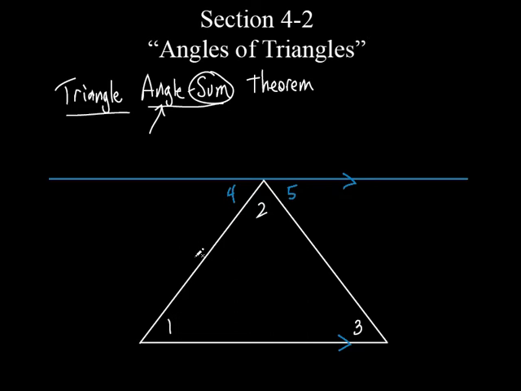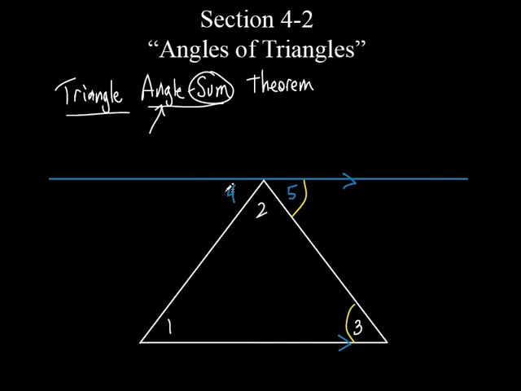So let's see what we have. We've got parallel lines. Now we know something about parallel lines and transversals. We've talked a lot about that kind of stuff. So let's take a look at what we can say. Here are two parallel lines cut by a transversal. Do you see that? So what do I know about, let's say, angles 5 and 3? Is there any kind of relationship? Hopefully you see it. Absolutely, they are equal to each other. And the reason is because they're alternate interior angles. We had a theorem that talked about that. So alternate interior angles are equal to each other. So I know 3 and 5 are equal to each other if that line is parallel.